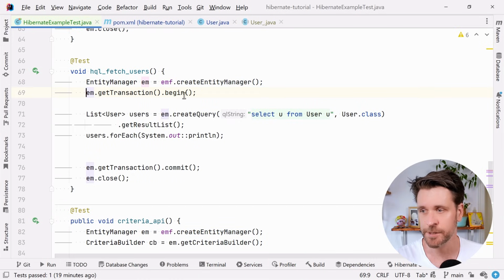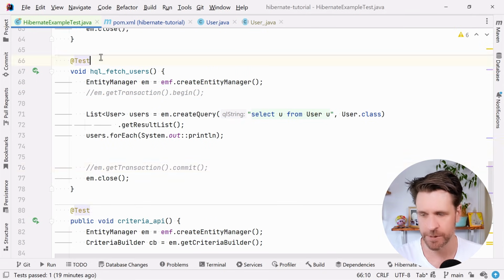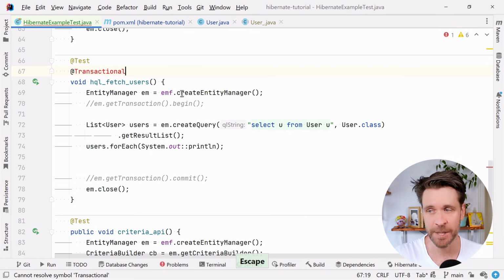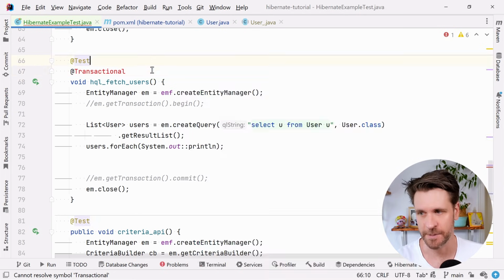Number two, when using Spring, you wouldn't use programmatic transaction code like beginning and committing transactions down here. What you would do is you would use the transactional annotation, right? Spring will make sure that a transaction is open and closed, when the method begins, when Spring steps out of the method. That is the second biggie, the whole transaction management topic.